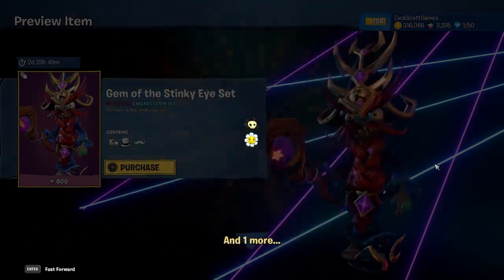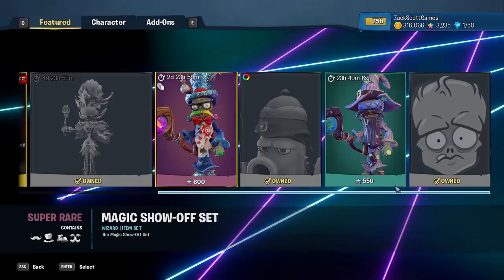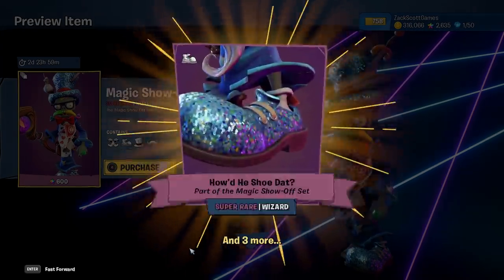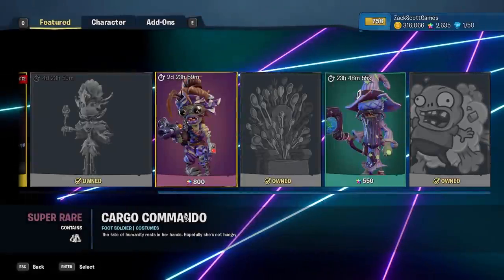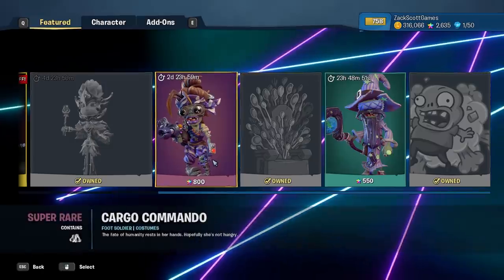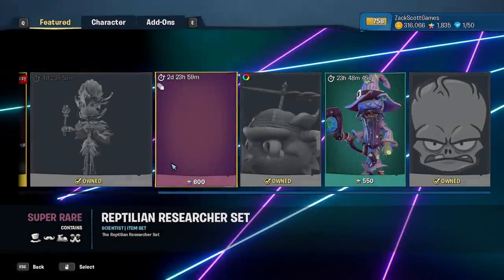So I guess what they've done is this is a costume set for the wizard. So if you really want to decorate the wizard, what is this? This is also for the wizard. They have a lot of wizard stuff going on. I don't even have, that looks like a magician wizard. I'm gonna run out of rainbow stars soon. But this is cool. And then this is cargo commando for the foot soldier. Okay, let's get this. There's so much, like legendary stuff I haven't even showcased yet.